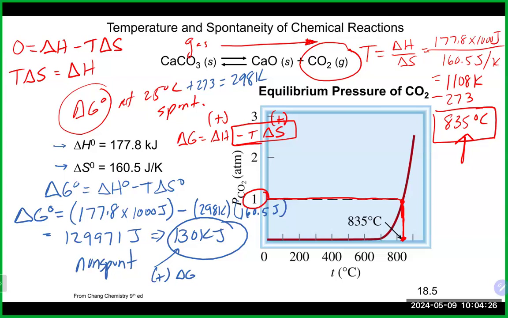So this formula here is really helpful. Obviously, if you have the H and the S, you can use it simply to figure out whether or not the reaction will be spontaneous or non-spontaneous. But if you happen to hit an issue where your reaction is non-spontaneous, you could also use it to figure out at what temperature you perhaps need to make it into a spontaneous reaction. Any questions on any of that there?